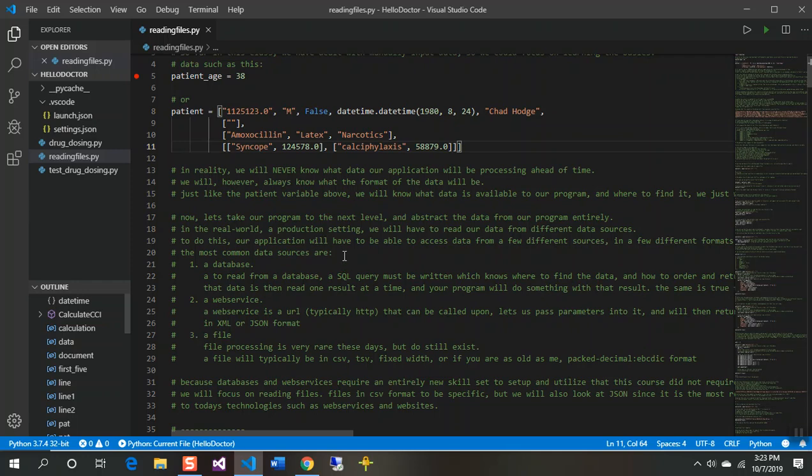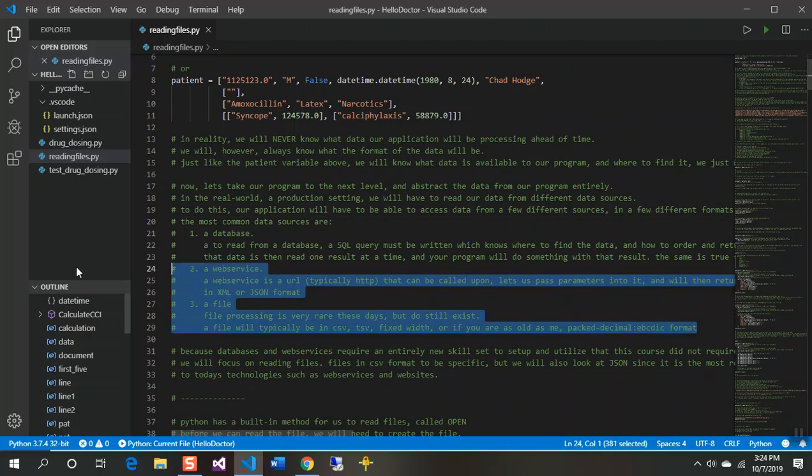Because, for example, working at Intermountain Healthcare as I do, we process data, and we have, I think, 6 million distinct patients in our enterprise data warehouse. There's no way to put that amount of data, it's like terabytes or exabytes of data, in our applications. And even if we could, it'd be out of date as soon as we did, because new data is added all the time, new patients are added all the time. So we don't want to know that stuff ahead of time. We want to be flexible and nimble, and we'll just read that data.